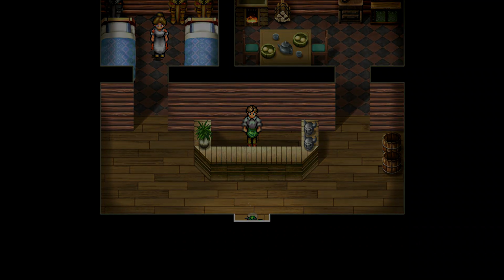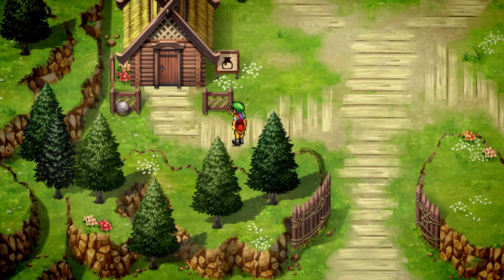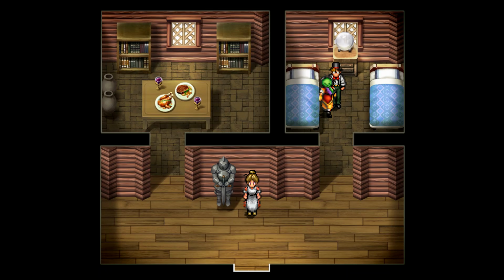Now let's recruit another character. We'll leave the armor shop and then head to the item shop just to the south. On the right hand side of the shop is a man standing between two beds. Let's go talk to him.